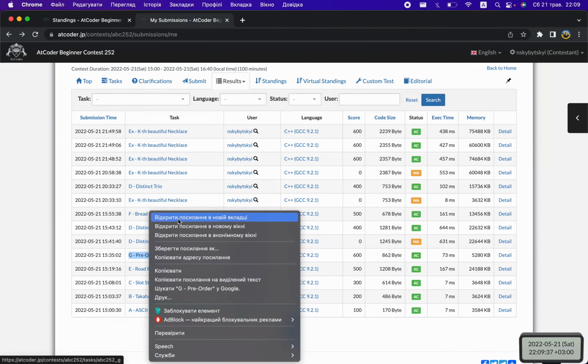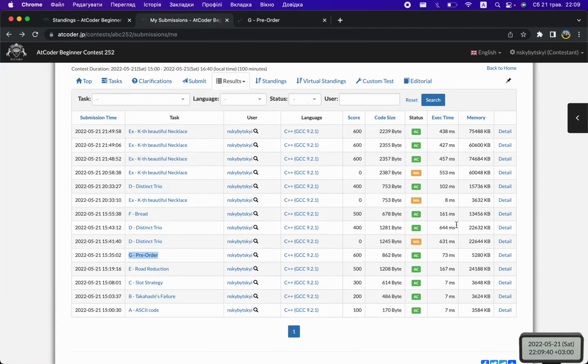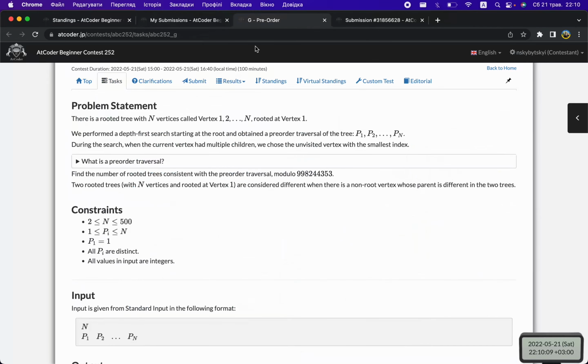Next problem, G, pre-order. I believe I have seen this problem somewhere some time ago. That's why I skipped F, because I always make sure that I read at least two problems after the obvious ones. If I cannot immediately solve a problem, as was the case with D, then I read the next problem. So I read F, couldn't solve it immediately, read J, was able to solve it, so went with it.